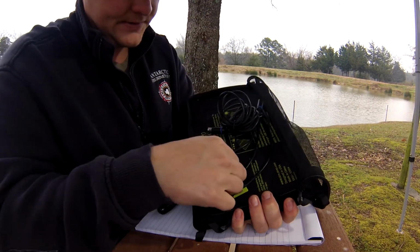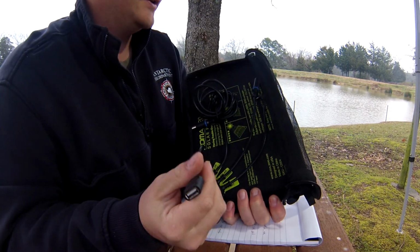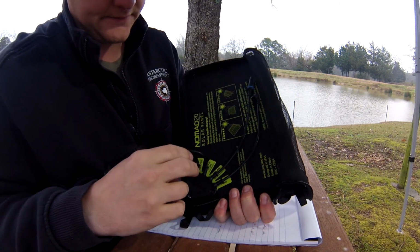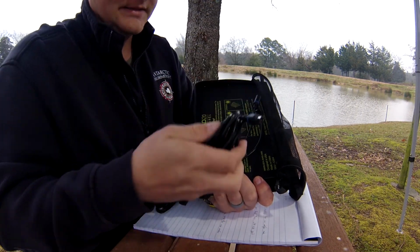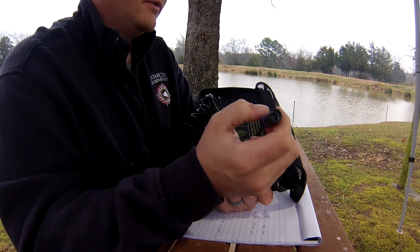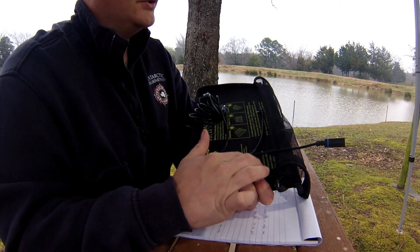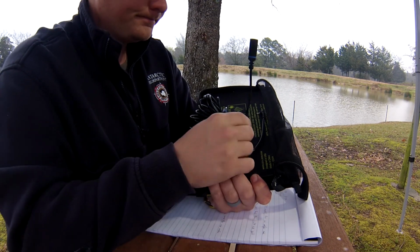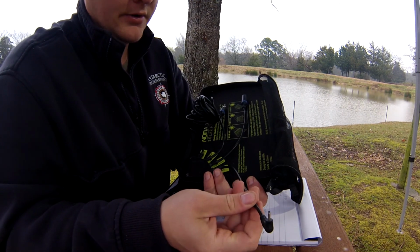And they are labeled. So this is the first one. You can see that it says USB output, and it is a USB output to charge your phone. This one says solar port, and it says for power. So this is what you will plug into your devices, whatever that might be. And it's fairly long, so you can plug that in from a distance and hang your Sherpa or whatever unit you're using away. This is to Daisy. So you can chain multiples of these together and multiple other Goal Zero panels that have this same connector. And then finally, this is a mini solar port for charging other solar products.